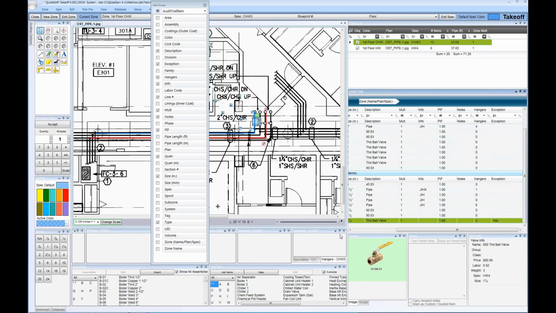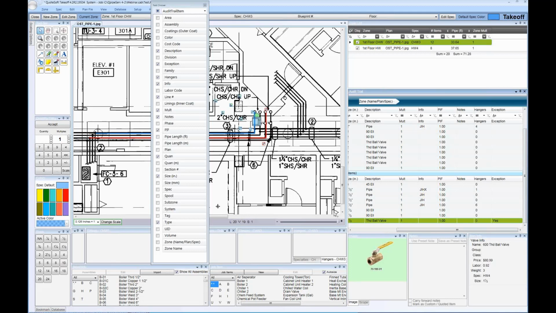One of the things you'll notice too with the advanced Takeoff is we've also added some more features to help eliminate those exceptions. So it's going to be harder to get exceptions. I had to work at getting that one a little bit, do a couple of things to make it come up, because when I did switch out my spec, we always have the little box that comes up that asks you if you want to see if there's any exceptions, and you can map them and change them so they do not become exceptions.